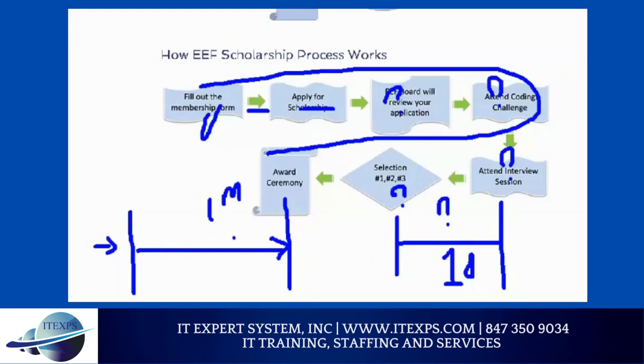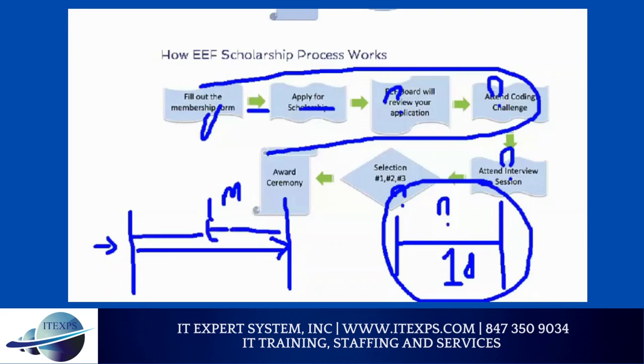What do they do? Whatever the manual process was, they automated that. And Rocket Loans right now is almost a $100 million company. Why? Because they came up with an innovative idea. The process used to take like a month. Now they're doing it in 1 day. Doable. Ask yourself a question.